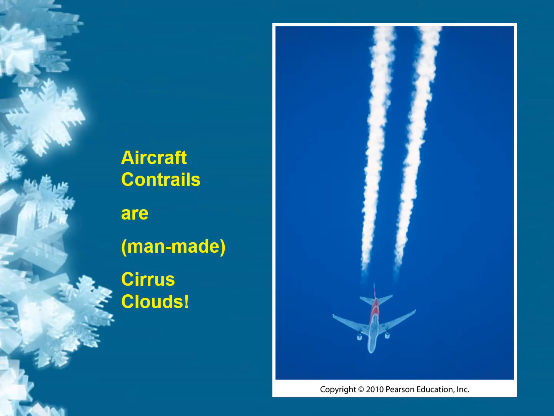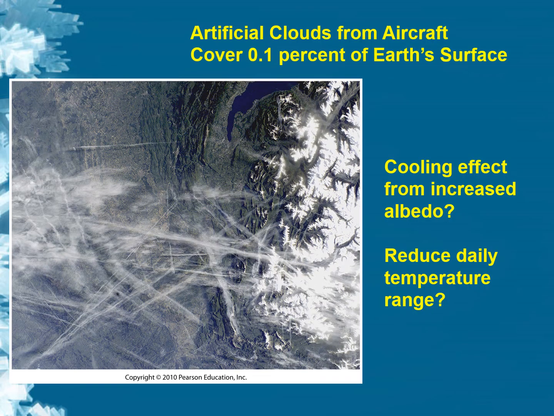Okay, so this is also a potential extra credit question on your first exam. Aircraft contrails, are they considered to be clouds? And the answer is yes. They are man-made cirrus clouds. So this is kind of neat. I'm assuming this is a satellite image. Which airport is nearby? Not sure. But you do see contrails here.